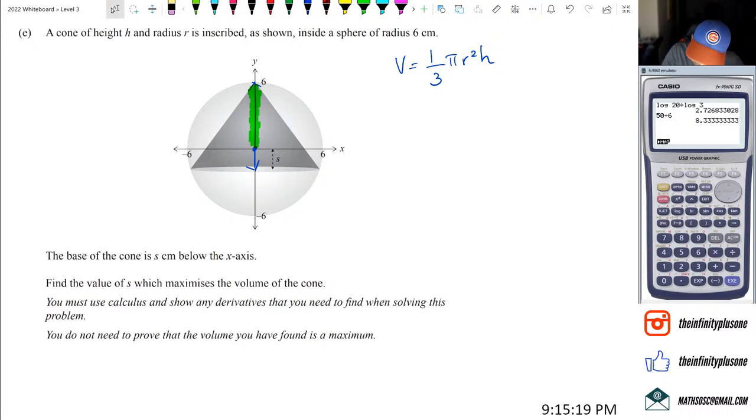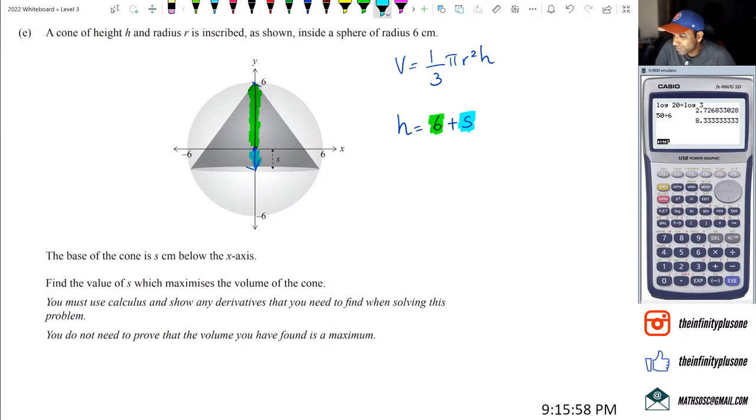Then the s, which is the blue part, is from that middle part to the actual bottom of the cone, right? So straight away we can see that the height is actually going to be 6 plus s. I hope you guys can see that, because the height of the cone is going to be 6, which is the green, and then s, that's going to be in blue. All right? So hopefully that made a little bit of sense, what we actually did.